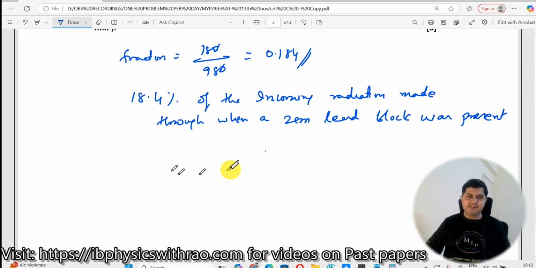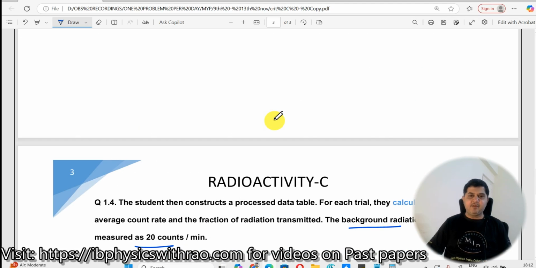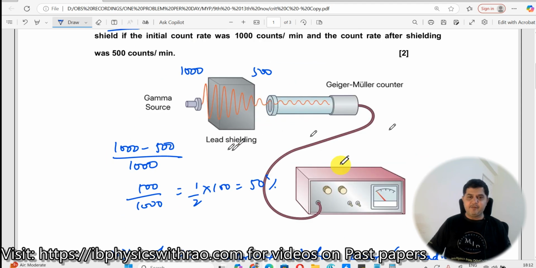Okay, so we have come to an end to this. I hope you understood this question. Many students were not able to answer this particular question because they did not understand what has been asked. It's basically whatever you have done here, where you did this for 50%, right? The same thing we have done. The only difference is that here we calculated based on the data there, and here we have to do it for the 2 centimeter slab. And we have to subtract the background count. Here we did not subtract the background count, there we subtracted the background count, and we found out this.